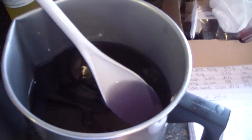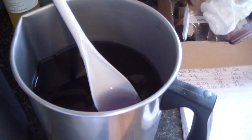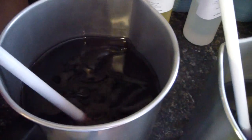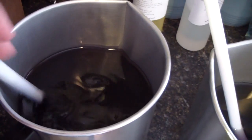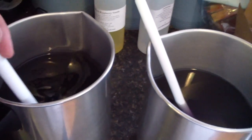This one, I'm not sure if you can see the color very well, but it's a lavender color. It is lavender scented. And then this one is a purple. It's kind of hard to see the color on here. It's not very good. But it's black raspberry vanilla. And I've got all my colors here.